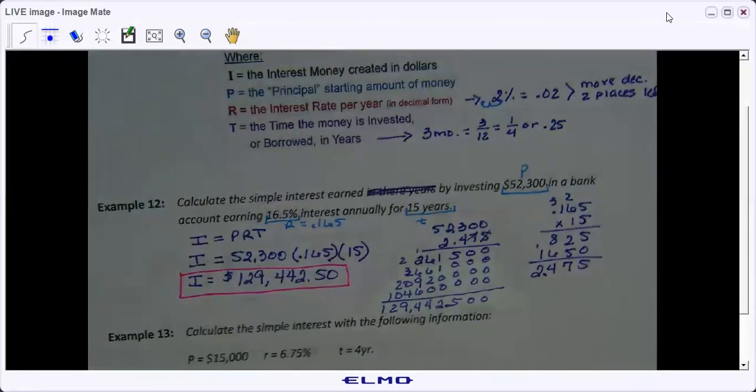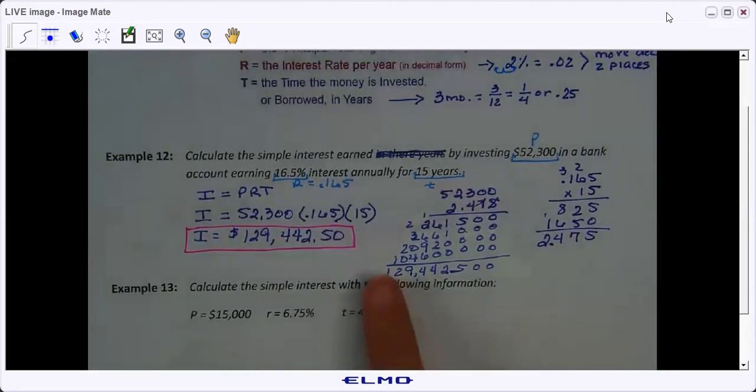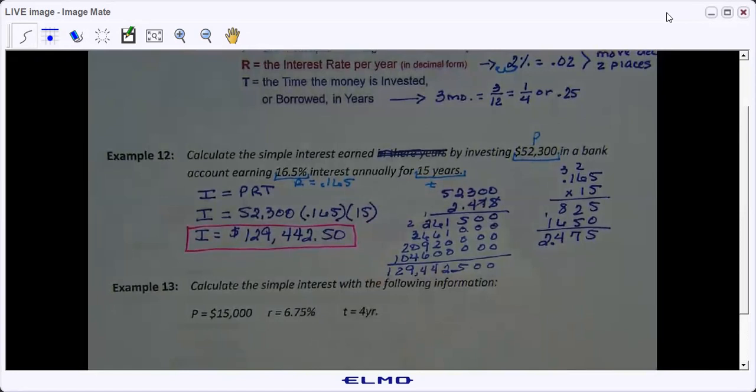Okay, so this was a pretty challenging problem with a lot of multiplication. You can tell that I had to white some out and restart my problem. And a lot of times that's gonna happen. You're gonna do all this multiplication and it doesn't look right. So make sure you're showing your work. If you need to check your answer with a calculator, please do so. If it's wrong, you need to go back and redo your work.